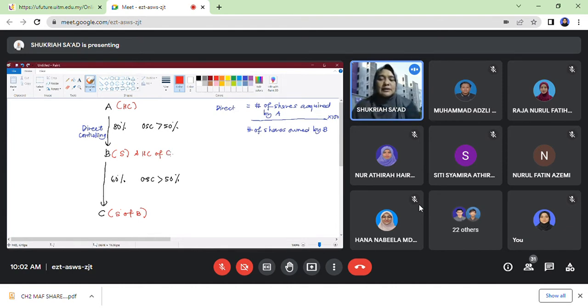Nampak tu kelas? Dah start dah complicated kat sini. Okay. Alright. So relationship B dengan C is still direct controlling because B control C directly. Okay. So we have two direct controlling. A control B, B control C. So dalam kes ni, look at here, we have two. Ada dua mark. B ni mark kepada C. A mark kepada B. Yang ni yang saya sebut tadi.